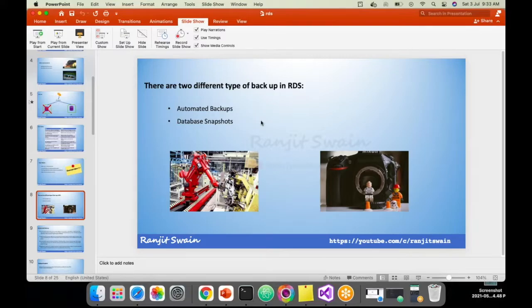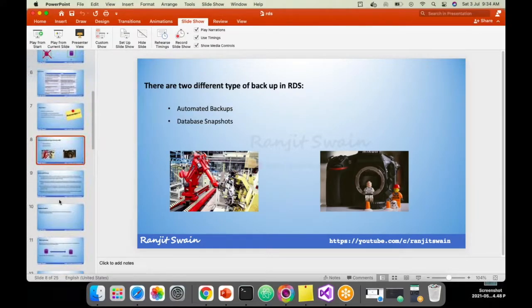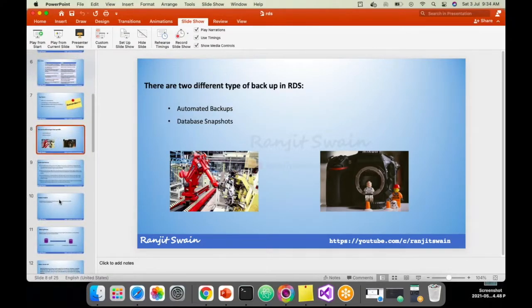Okay, we take the snapshot and take the backup of the snapshot, and whenever you want to use it, you can get the snapshot and use it. Similarly, when we talk about automatic backup, it also uses snapshots frequently. They use the snapshots to create the backups. So we'll see how these automatic backups happen and how the database snapshots happen. Let me finish all this theoretical part up to snapshots and databases, then we'll go directly and do a small lab and I'll show you how it can be done.